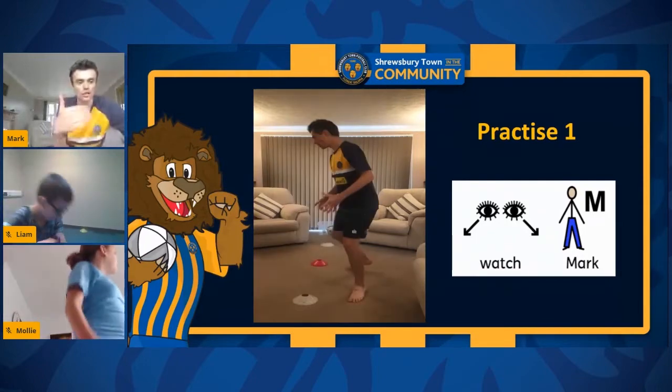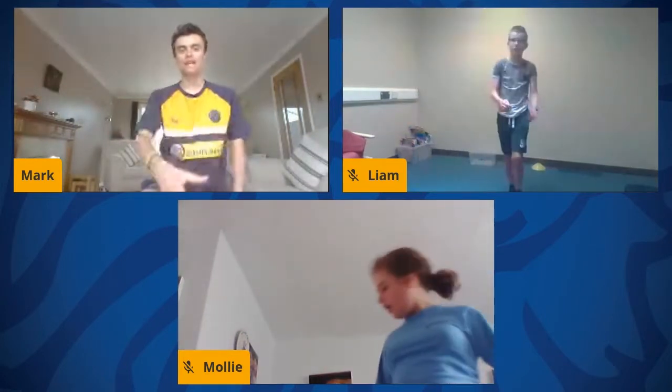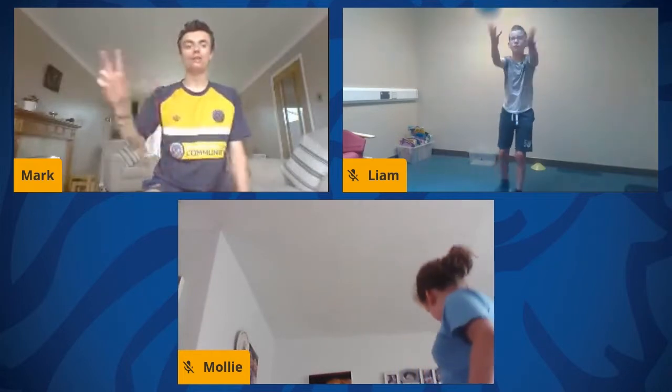So in the first zone that you want to go to, be set and ready. You're going to try to catch the ball twice. It's the same ball. As you can see, Liam is using great technique. He's using a rugby ball. Remember, it's two catches before you can move back, Liam. Two catches.